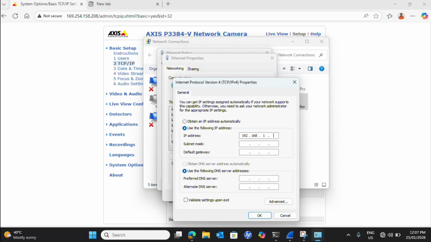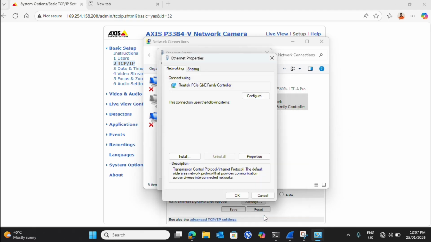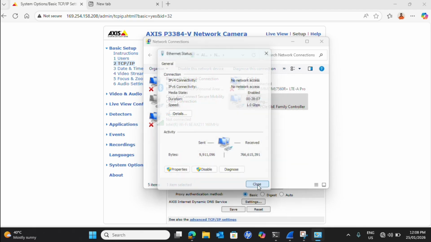The IP is 130, because the last number will always be different. So this is the network part, and this is a unique number. Leave the subnet mask default and use the gateway 192.168.1.1, which the camera has got. So click on OK, click on OK, click on OK.